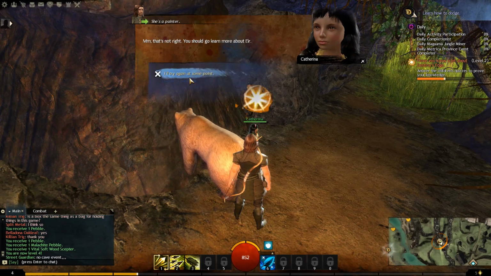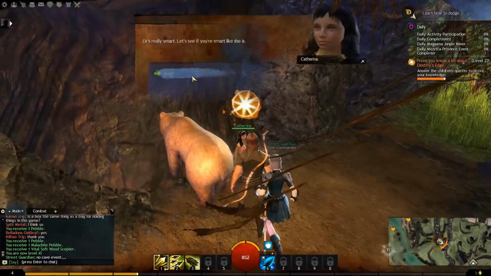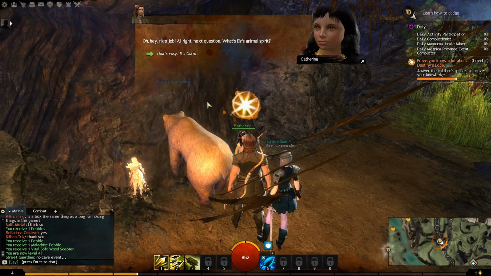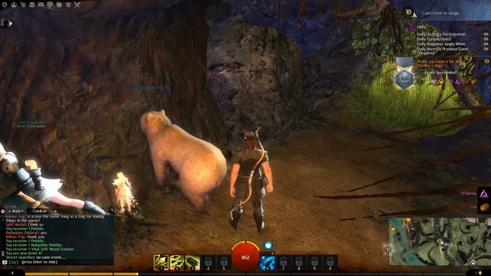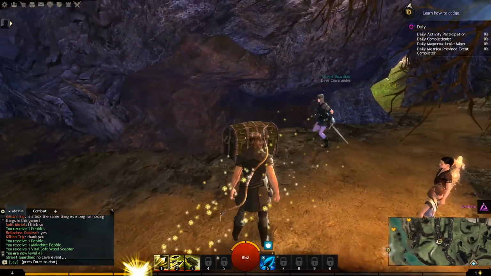Painter? Ah, bummer. Let's see. Can I try it again? Okay, I can try it again. Let's try Garm. Is that it? There we go. Okay, Wolf. And let's see. Oh, I got event succeeded.